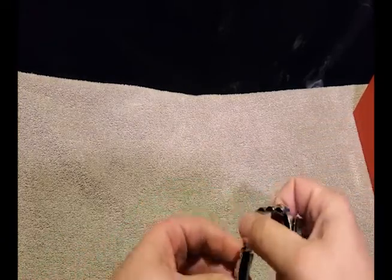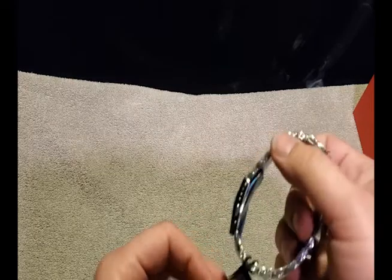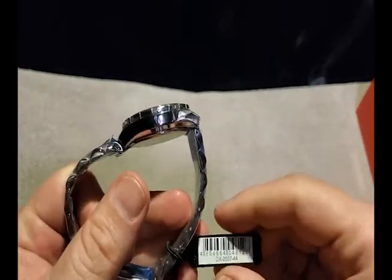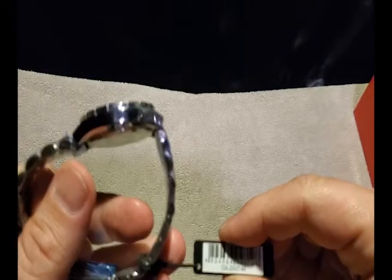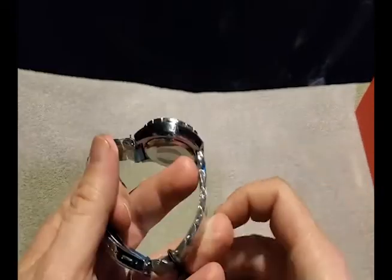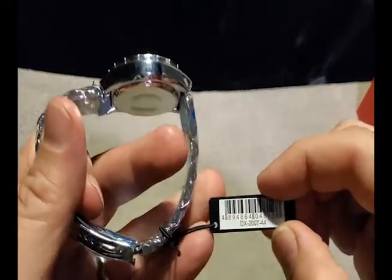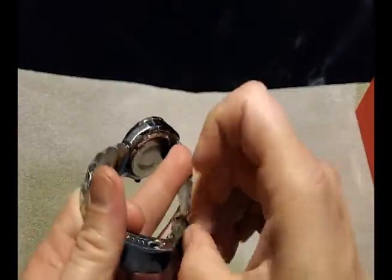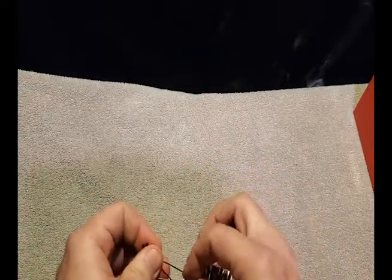All right, let's see what model number we got here. Today we have a Duke's Oat DX200744. Once again, that's DX200744. All right, we'll get this thing unpackaged and have a look at her. See what we got here.